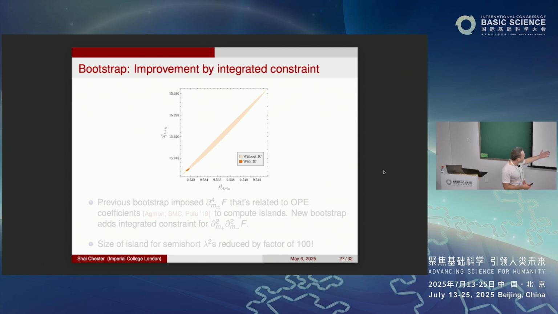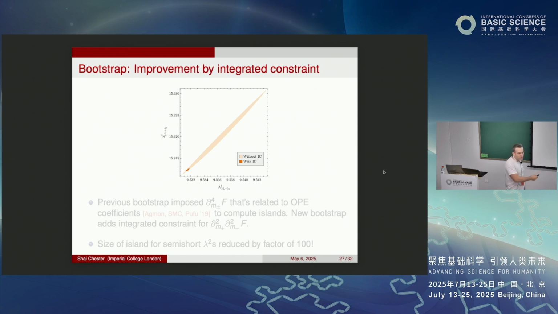In earlier work, we combined the usual bootstrap, and we were also able to put in one of these localization constraints. Because remember, there are two localization constraints. One involves an integral and one doesn't, because one of them simplifies due to this 1D theory. So in the past, we had imposed the simpler one, which was just written in terms of OPE coefficients. And that gave you this light orange region here. In this plot, I'm comparing CFT data of two semi-short OPE coefficients.